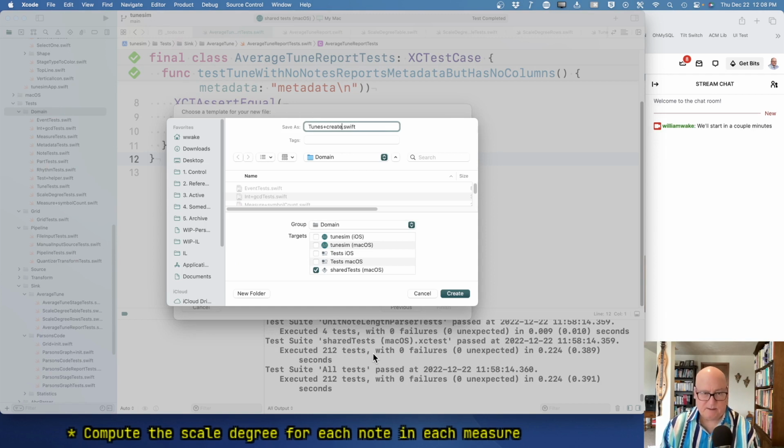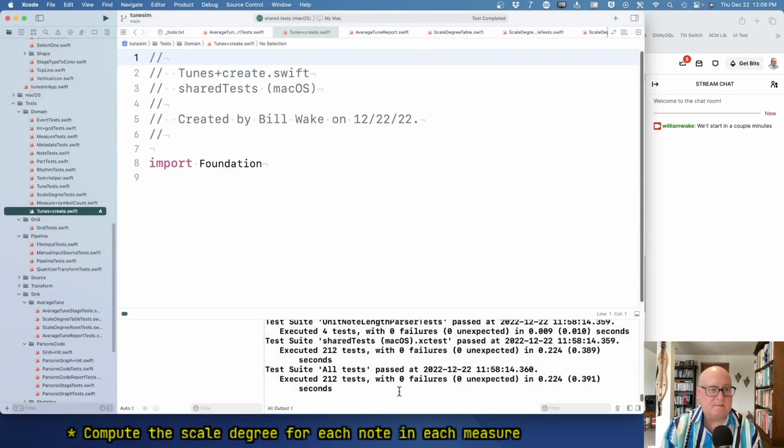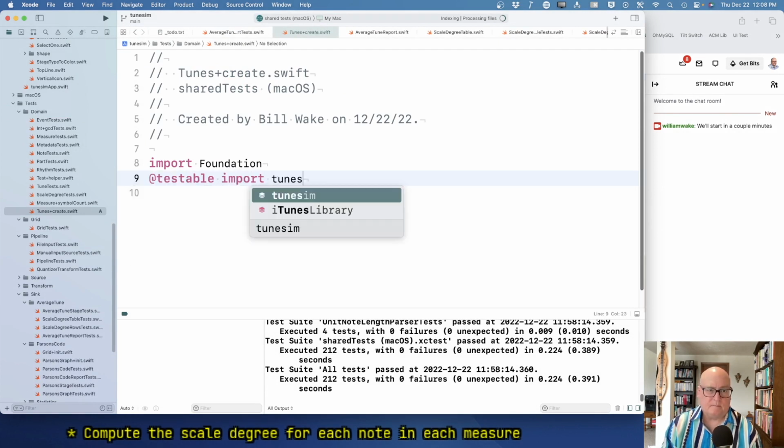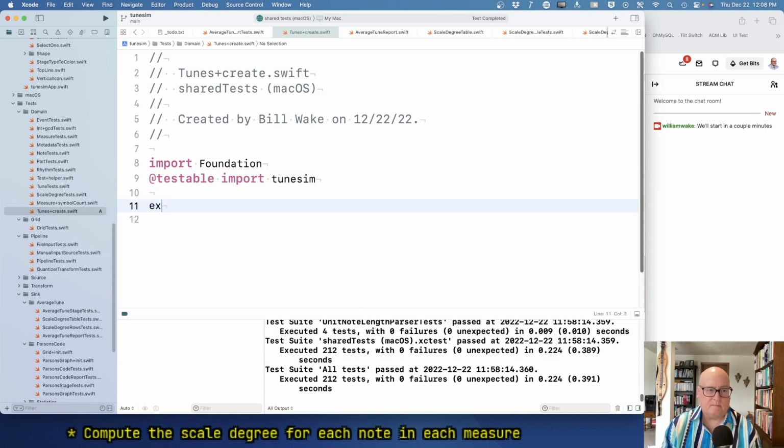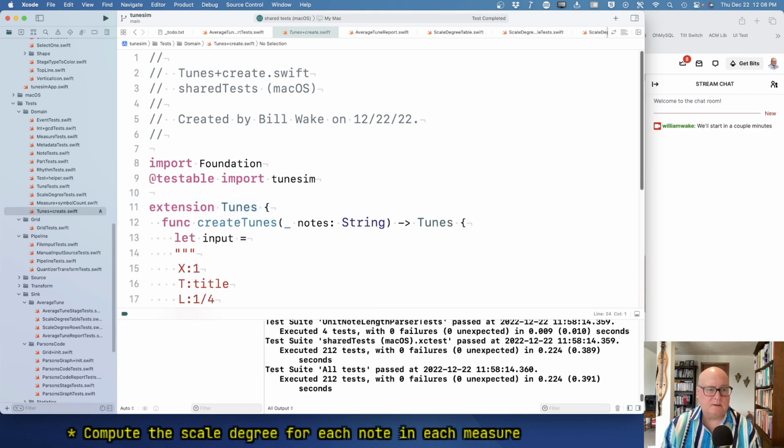Maybe create. We certainly could call it create. Okay. Extension on tunes. Create.